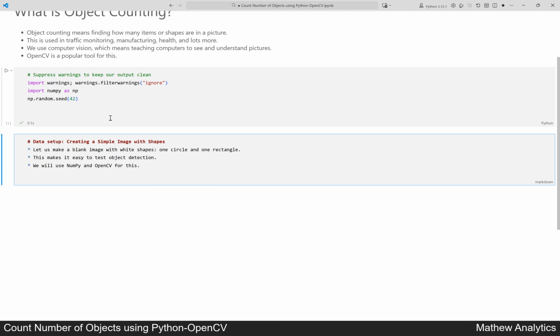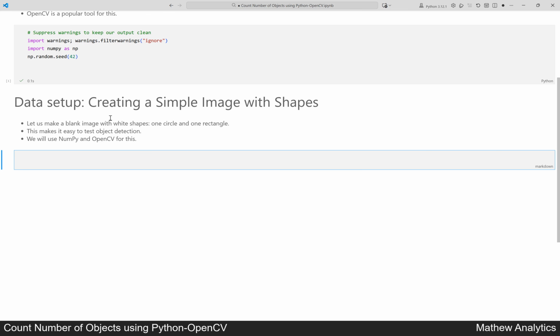Let us create that image using code. We will build a small image so we control exactly how many shapes it has. Do not worry if you are new to NumPy or OpenCV, we will explain each part. This section imports OpenCV and NumPy for image processing.